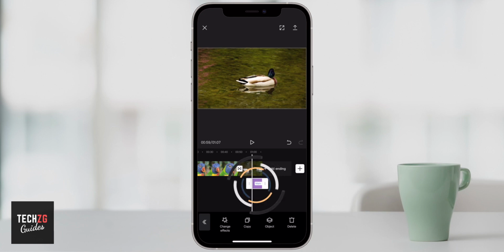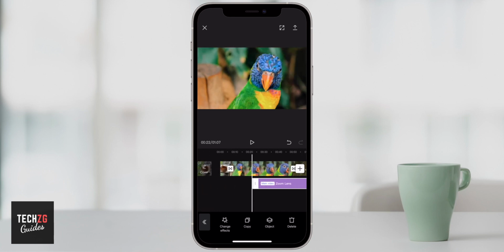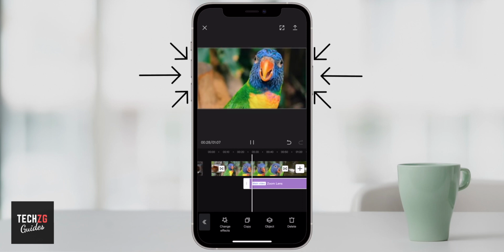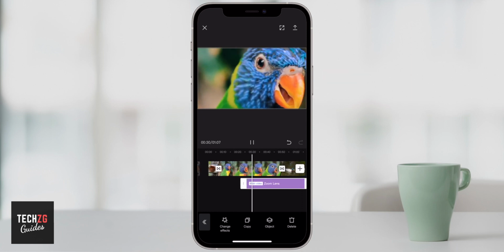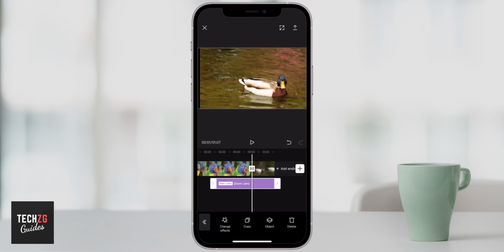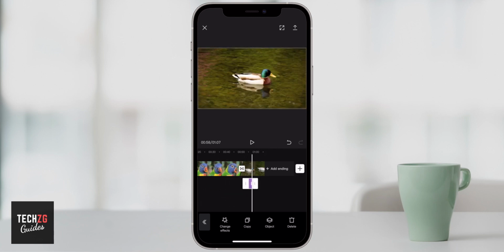And so you can change that effect. You can change how long it lasts for, like this. So I'm dragging this out and changing how long the effect lasts for. I'm just gonna press play right here. You can see that now it zooms in and zooms out, zooms in and zooms out, and it will do that for the entire length of the effect. You can then make that effect shorter really easily and place it exactly where you want.